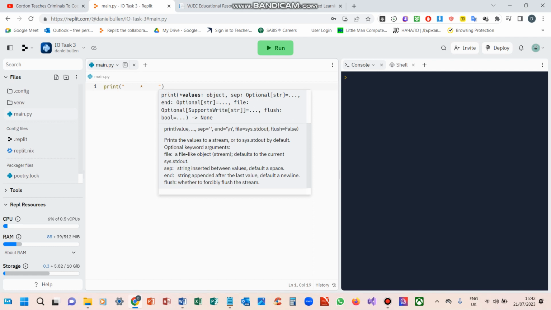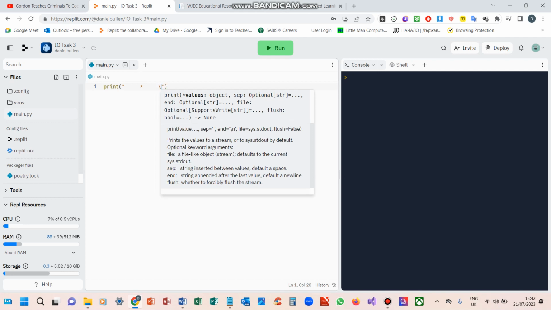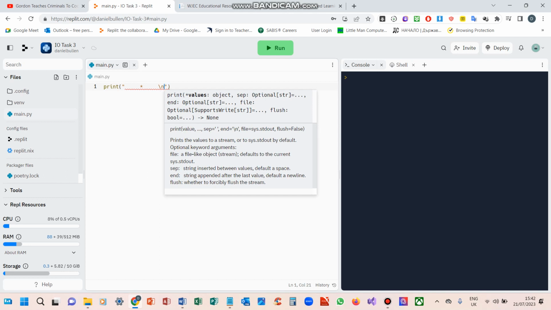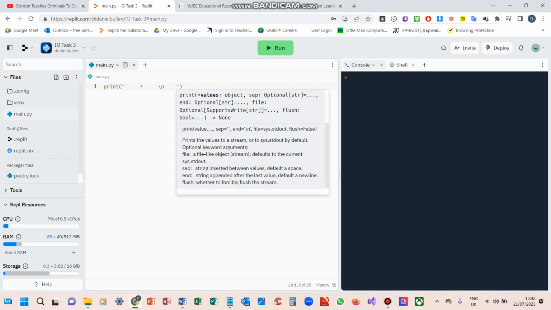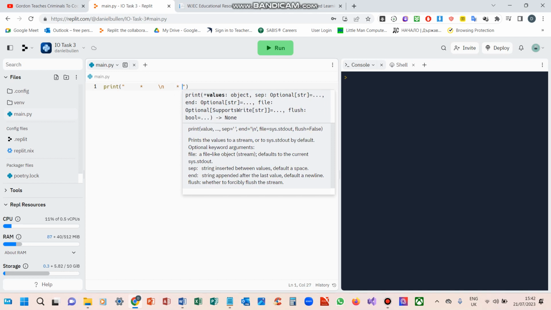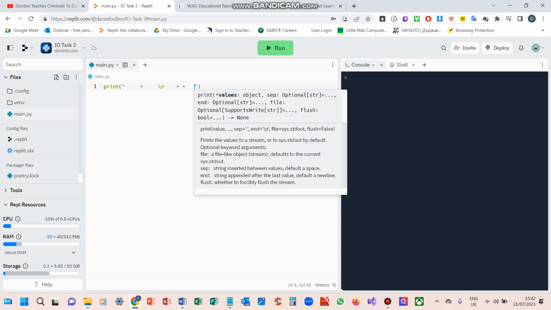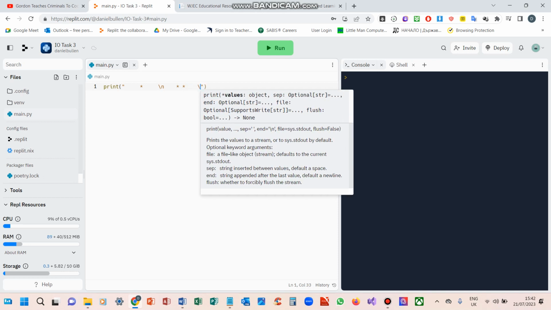But to do an escape character like \n, you need to find the button on the keyboard that's between Alt. You need to find a button that instead of having /, it's the other way. So that's a \, and then you would need N. But before I run it and show you what \n does, I'm going to do another 4 spaces: 1, 2, 3, 4. Asterisk, space, asterisk. I'm going to do another \n.